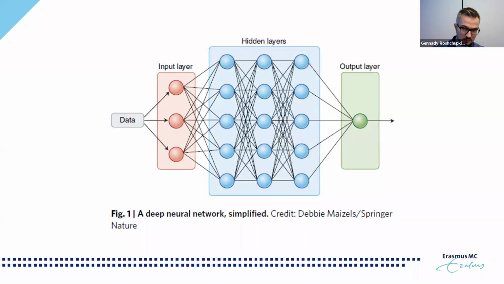But just to remind you how it looks, when we're talking about deep learning or neural networks, you have input data with some input layer and input parameters. Then you have hidden layers with neurons, which can be fully connected. It can have convolutional layers, and actually there are now tens of different types of network architectures which you can use. But the basic idea is that you have input data, you have some magic going on inside the neural network with hidden layers, and then you have output which you can use for regression or classification analysis. Well, in some cases with image analysis, you can use it also for segmentation.